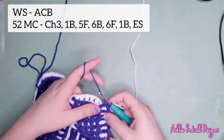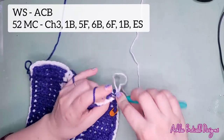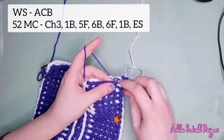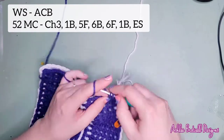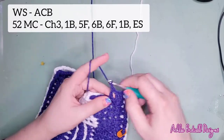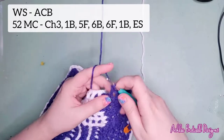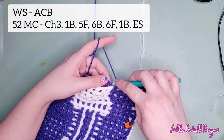Looking at the wrong side, we gotta start with chain 3, of course, and 1 in the back. That is how most of my patterns will do. You can get very familiar with that. And then 5 in the front. Six in the back. Make sure that you're keeping everything straight here.